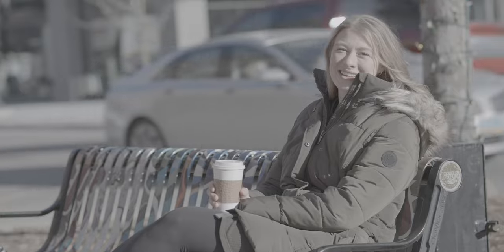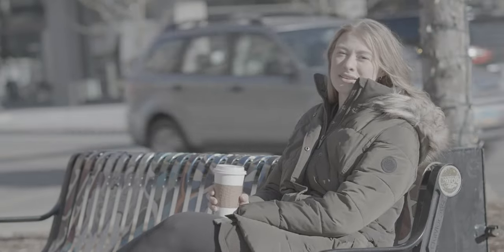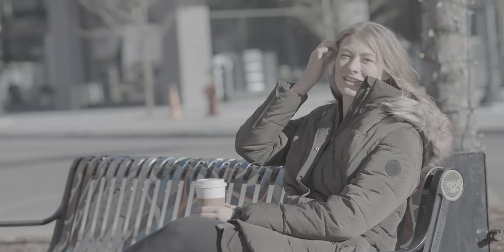I overexposed this shot. Direct sunlight on skin and hair is just not forgiving. But I need to be very clear — I did not clip the highlights. I used false color. I basically took my exposure all the way to the clipping point where I could see red on my image on the skin and hair, then dialed it back just enough so I couldn't see any red in false color. When I turned false color off, it got a little scary — a very bright image where I could not see any texture or tonality in the skin tones or in the hair.